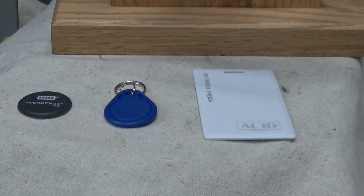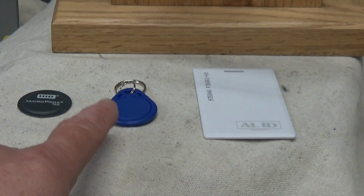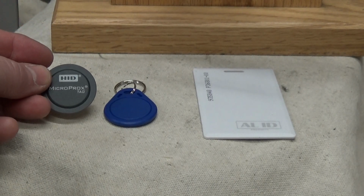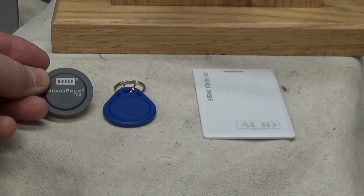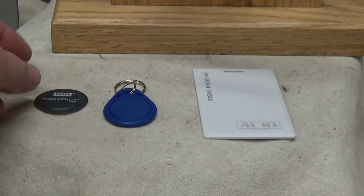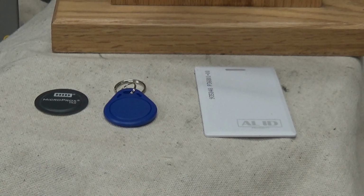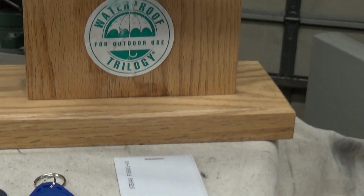Typical ones you would see would be your regular old HID card. You could go with little key tags, or these newer ones you could even go with stickers. You just stick on the back if your company already has an ID system. Some of the old stuff, just stick it right on the back. You could put pictures, whatever you want on there, stick it on the back. It becomes that, basically. They even have smart rings and bracelets. If you were to do something like that, that's fine too. We could get those for you.